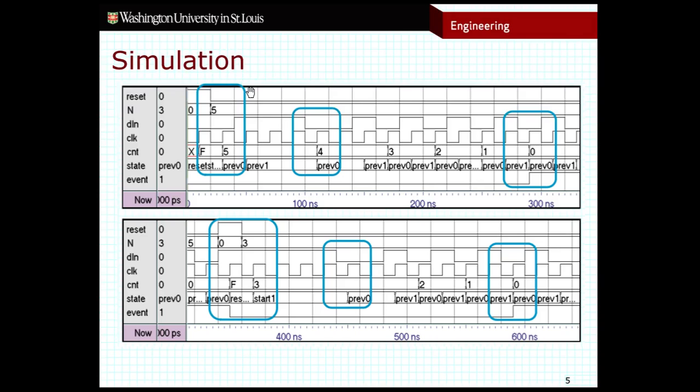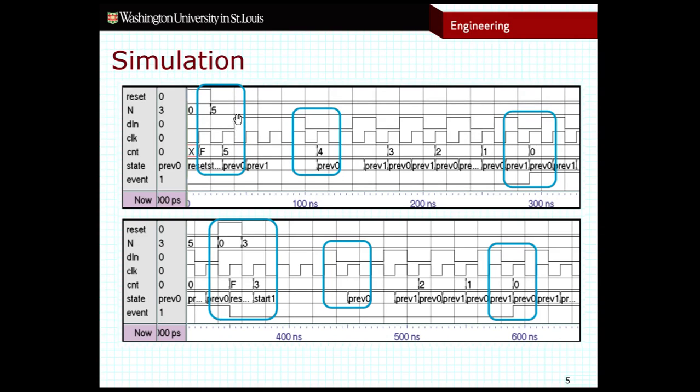We see at this particular point in time, we're going to reset the machine, and as soon as the reset signal is gone, we read in this value of n. So n is here on the second row. In this case, it happens to be 5, so we can see that the counter absorbs that value of 5. The counter is now 5. And so we start traversing through the states.